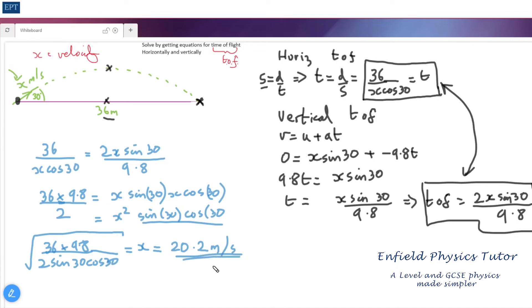Now is that correct? Well yes it is, and one way to check is now to reset the problem and say to yourself suppose we start off with your velocity of 20.2. You then use that value of 20.2 at an angle of 30 degrees to work out the time of flight, work out how long it takes to get to the top of the parabola and then how long it takes to come down the other side by doubling it. Then you do whatever that time of flight was times the horizontal component of 20.2, and what you'll find out is you'll get about 36 meters when you do that.